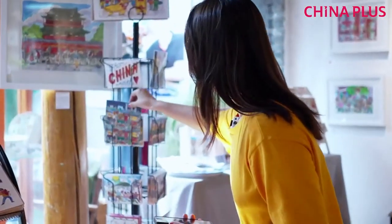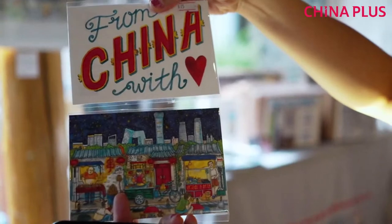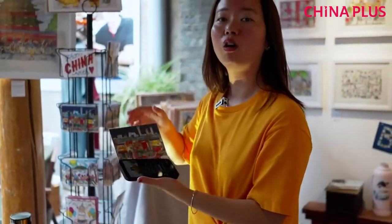So what Miss Wang was just telling us is that this is a second area of the workshop, and in this area they usually collaborate with different artists, and this time they collaborated with someone by the name of Liu Ba, and she has an account called Liu Ba Draws, and in her account she draws from her perspective the everyday beautiful moments of the streets and hutongs in Beijing. So if you didn't know much about this artist, from China with love. So Liu Ba is actually a Russian girl, and she has studied in the northern part of China, and she has now lived in China for a total of 9 years.